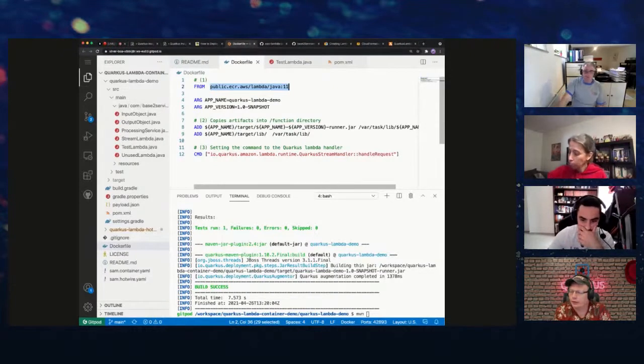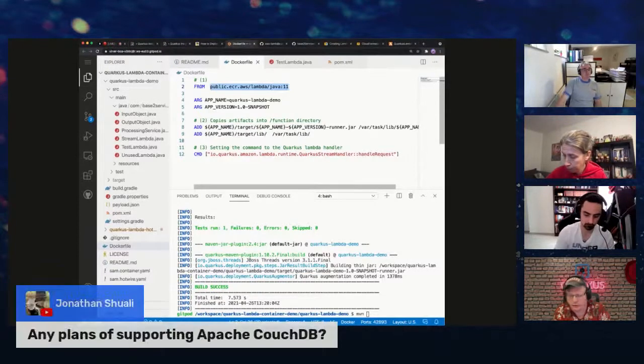So we have a few questions before we go too far. Yep. So one is just Jonathan asking if in the plan we support Apache CouchDB, which is not really related here, but I'll just say that we don't have specific support for it. I haven't even seen it mentioned that much, but I do know that you can use CouchDB as a normal client, Java in JVM mode, and that works.